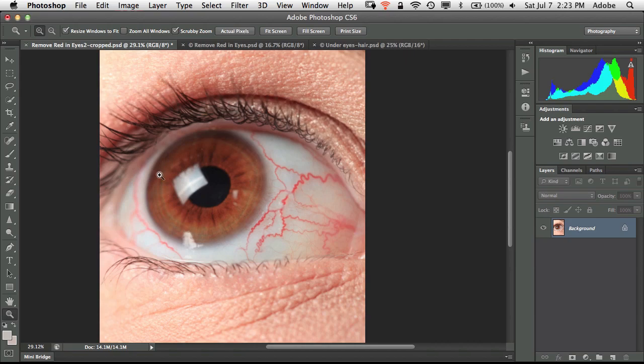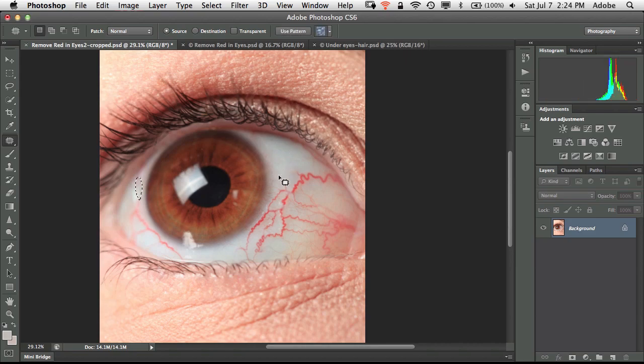So here's what we're going to do. First of all, I'll show you some of the other methods that may not work so well. So for example, let's use one of my favorite tools, the patch tool. In a case where I want to take out maybe this particular one, I'll just go ahead and circle it with the patch tool. And let's say we go down to about there and move it over to an area that doesn't have the red. And again, it'll be okay. You can kind of patch out the red, and you're replacing it with the exact same color in the eye. So that'll work okay. But you're going to get to a point where you're going to be doing so much patching that the patch tool is just not going to be an effective tool or a time-saving tool, so to speak.